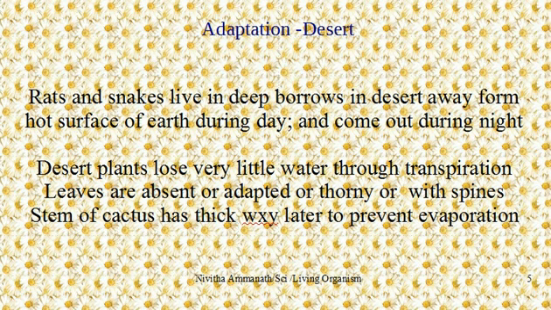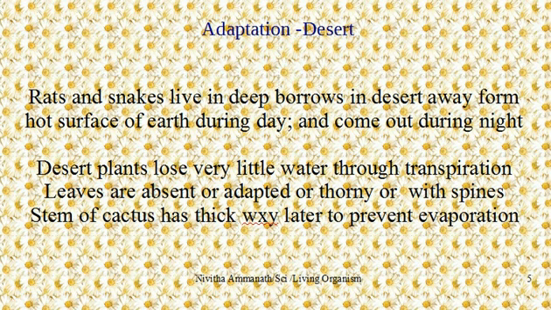Take the case of plants. The cactus plant, there are no leaves. There are some desert plants which have spines. There are some desert plants which don't have a flat surface but which are very thorny. This is to avoid evaporation of water. The leaf sends out water in the form of water vapor into the atmosphere. So the desert plants have less leaf or small leaf or thorny leaf or leaves with spines. And cactus has no leaf.